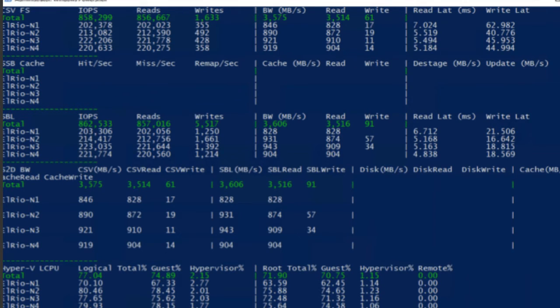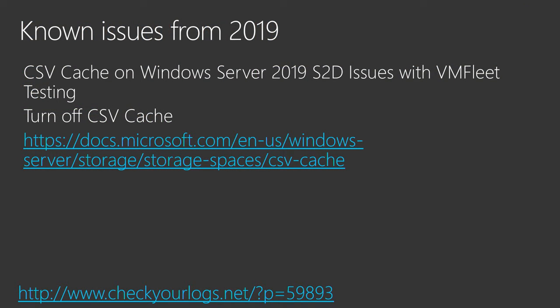The tests were terrible. As it turns out, there were some known issues with VM Fleet and Server 2019 that, after we found that bug, were added back into the production documentation. If you go to the link on docs.microsoft for VM Fleet, there's a big disclaimer in there now. It says that if you're running the CSV cache, you're almost doubling up on the cache, and all the numbers are going to be skewed. So the solution, to make a long story short, when you're running Server 2019 and you're going to stress test your Azure Stack HCI clusters, is to turn off the built-in CSV caching, which is now turned on, and then run your tests. You can turn it back on for production. You're just not going to get good test sets with the CSV cache on. That's the workaround, the official answer back from the guys at Microsoft, and we are actually working with the guys that wrote DiskSpd on that solution.